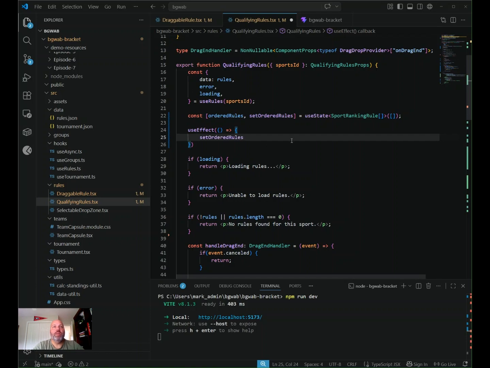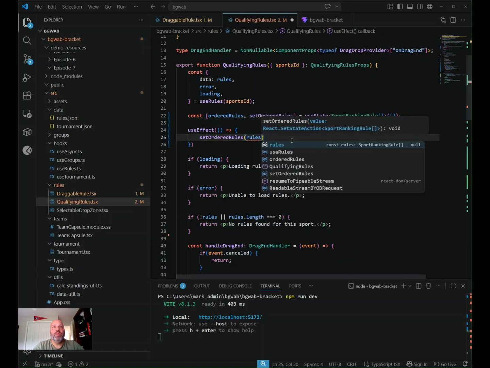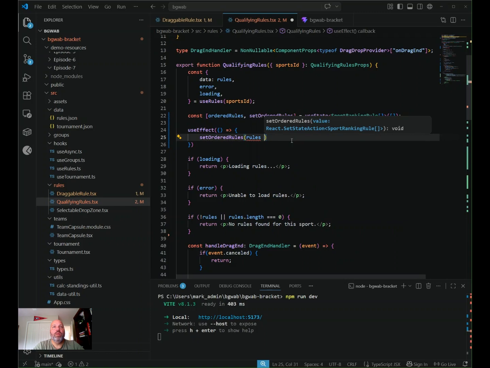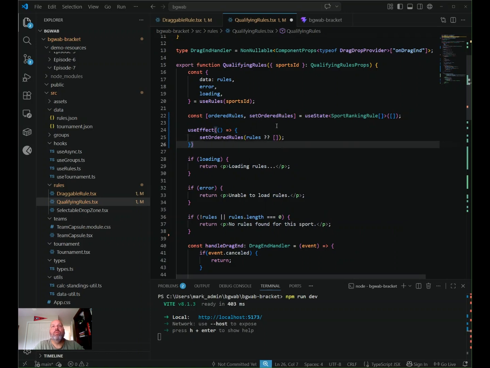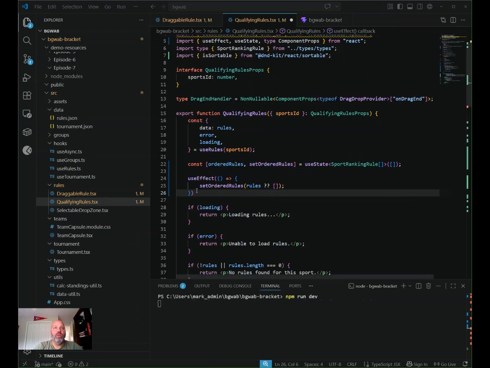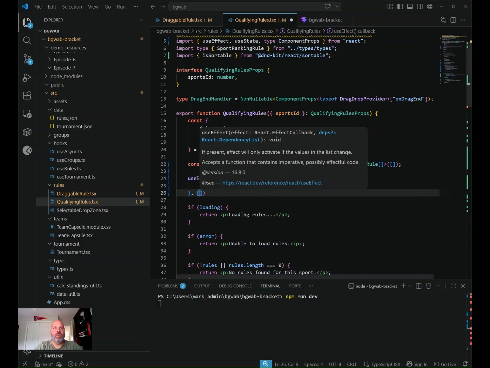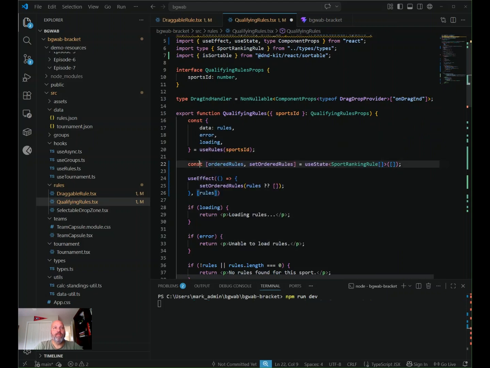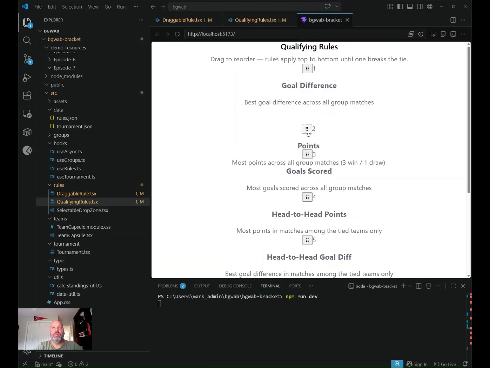So I'm going to set the ordered rules, and I'm going to say set the rules that are loaded. And if they're not there, just set an empty array. Hoping that will fix this problem. Oh, I forgot to set the dependency array on here. So there we go. Now let's test it. Refresh this, and so cool. So now you can see they reprioritize themselves.